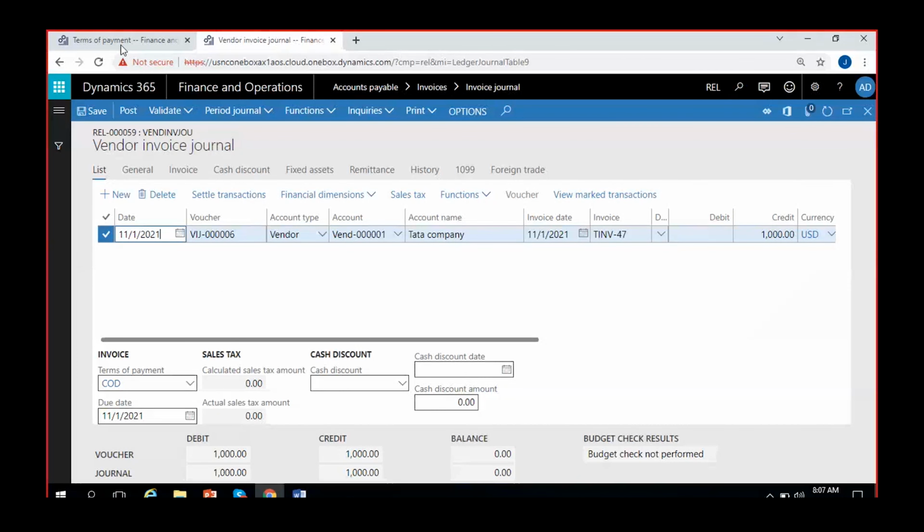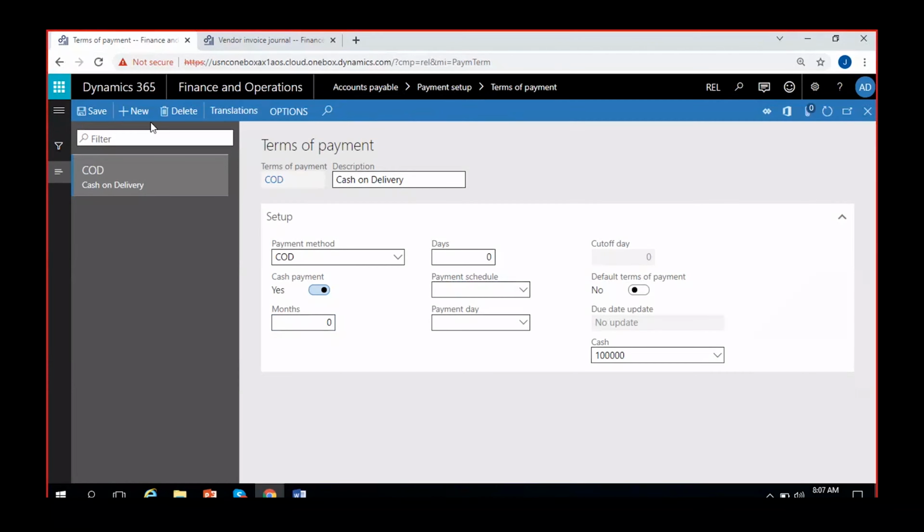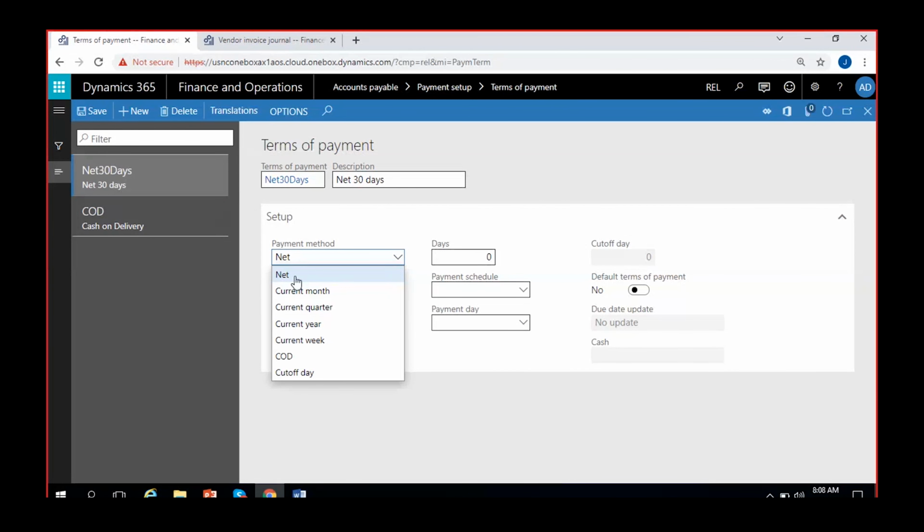Let's see the other methods in terms of payment. We'll click on new. I'll create net 30 days. 30 days is the time that my vendor is giving for payment of invoices. So the payment method I will select is net here. It's not months, it's days, so I'll select 30 days in the net option.